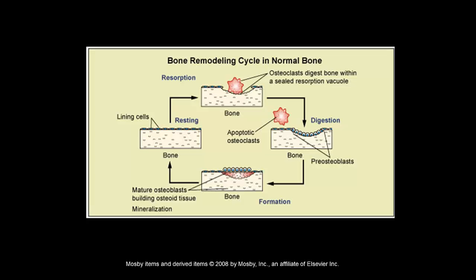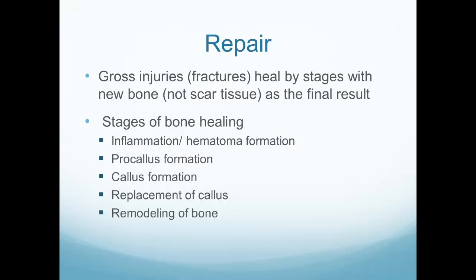Now, again, this shows a pretty big indentation here being eaten away by the osteoclast, but that's not usually the case. In other words, I'm just talking about the regular remodeling process. If we have the regular remodeling process going on, just because there's an area of the bone that's old, needs to be regenerated, we don't take big chunks out of the bone and then rebuild it. That's going to make the bone weak. So this is done on a very microscopic level. When we're looking at this, it looks like a big chunk of the bone in relationship to the picture, but it's not. It's going to be a very small part that is going to be involved at any one time.